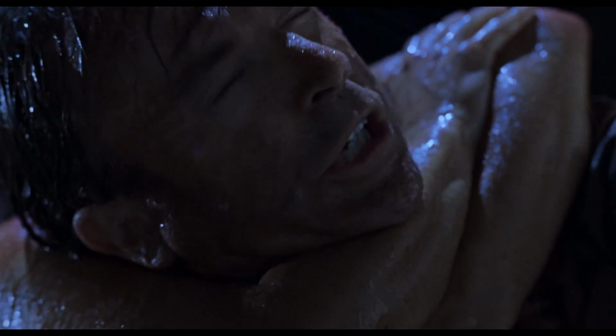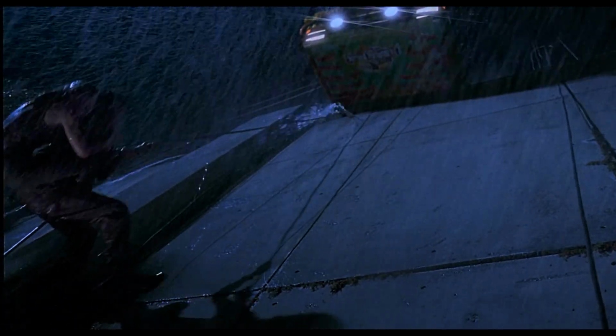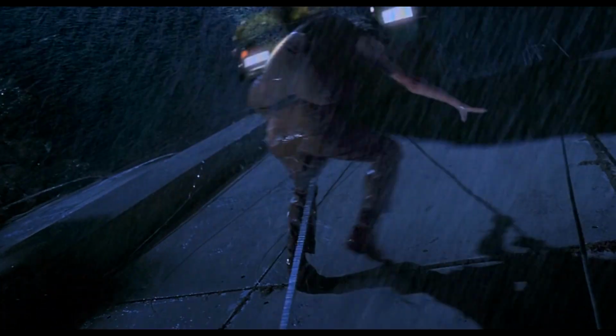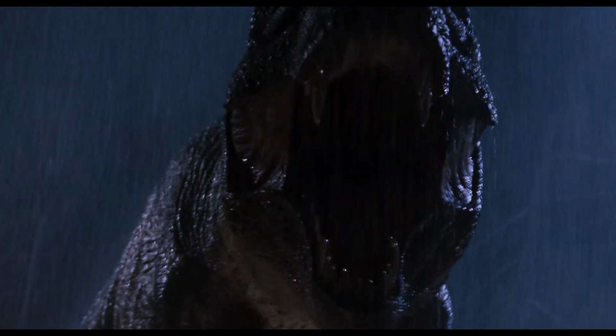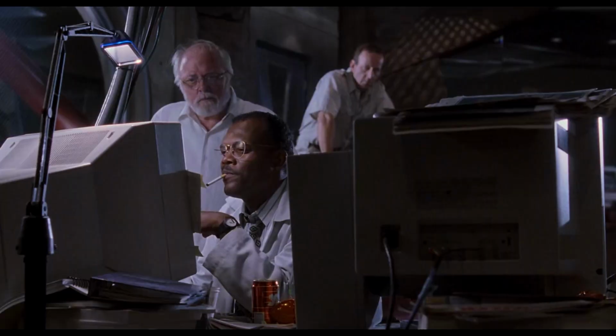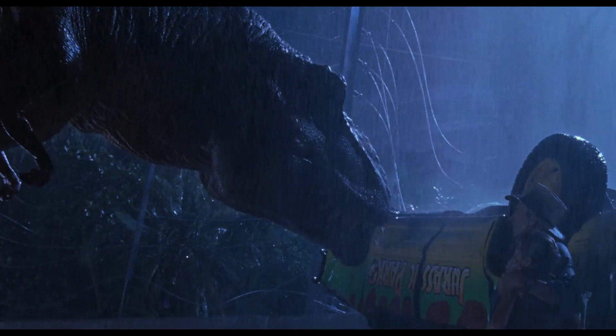This scene is perfect. As Alan dangles from the concrete wall with Lex wrapped around his neck and clinging for her life, the T-Rex continues its assault on the Jeep and wedges it closer to the cliff, threatening to push it over the edge and plummeting at Alan and Lex. Alan begins to run side to side, attempting to gain enough momentum while hollering for Lex to grab the wire dangling to the side. It's an incredibly tense moment, and at the last possible second, Lex grabs the other wire. The Jeep falls, landing in a tree below, and Alan and Lex are alive. The T-Rex roars once again, asserting its authority as the dominant species, and then, finally, the audience can take a breath. It's nearly 10 minutes of adrenaline-pumping, heart-pounding tension.